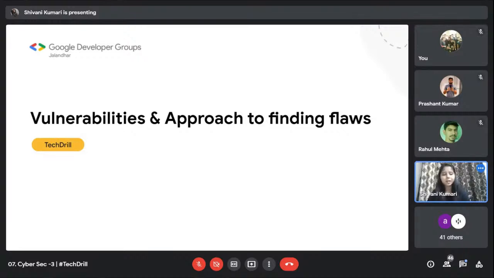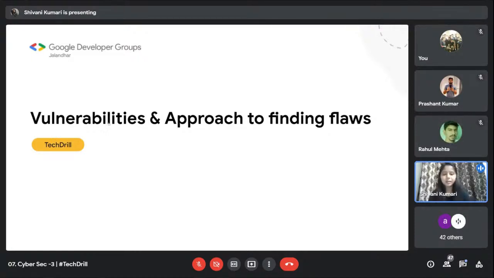So VAPT is abbreviated as vulnerability assessment and penetration testing. When a cybersecurity professional tests the application, it can be manual or automated, which depends on the use case, like after checking a few crucial parameters like the impact and the severity of the flaw identified. So this is what I have explained by taking the word VAPT.